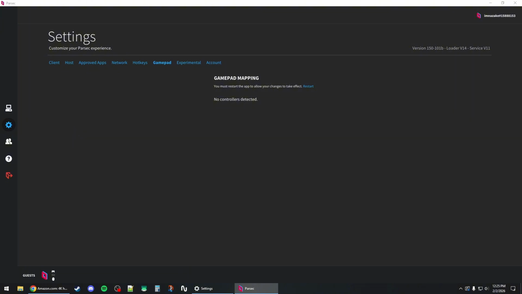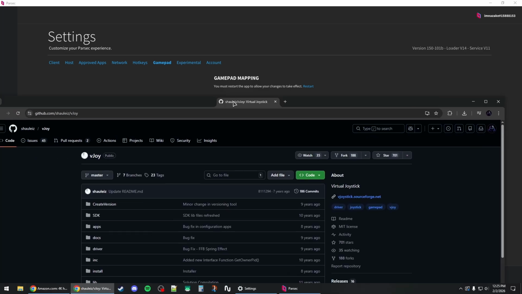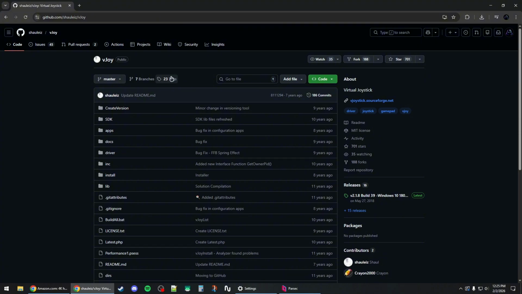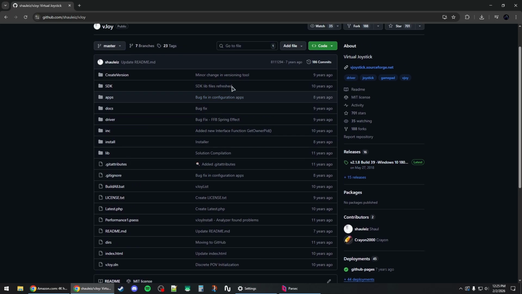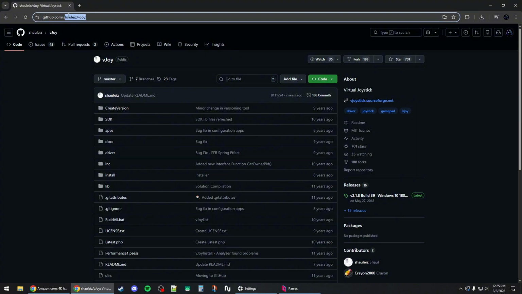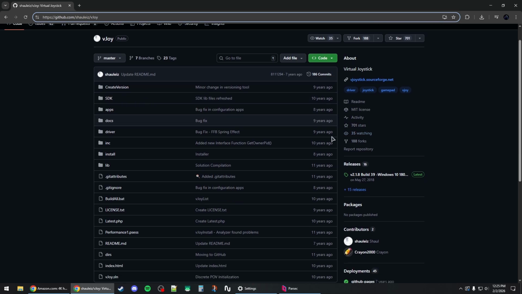For the multiple keyboard mapping, you want to use something like this software right here, which is called vJoy, or Virtual Joystick, which is used to map two keyboards as separate virtual controllers, which you can use instead. And Parsec will see them as different inputs, but also your game or your app has to support controller inputs for this to work. And you can go to this link right here or search vJoy simply, and this should bring up the GitHub repo.